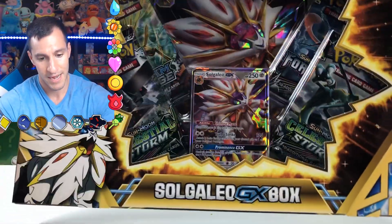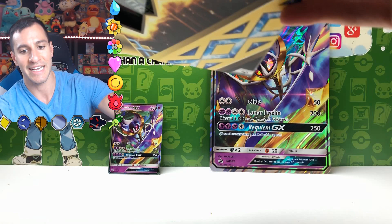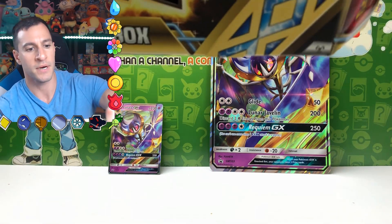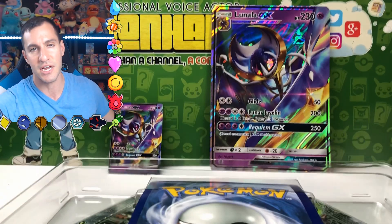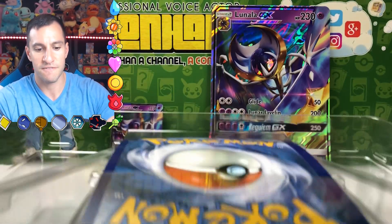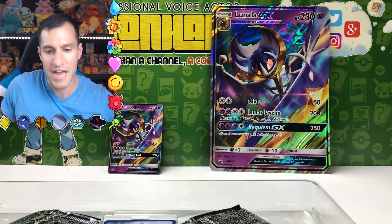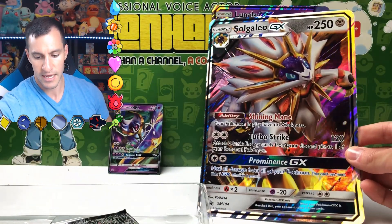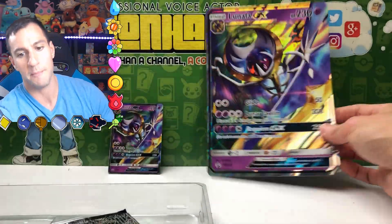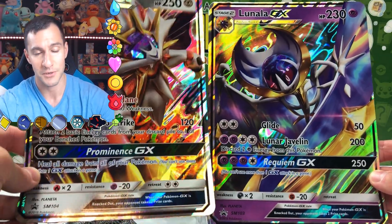Probably going to go ahead and say it — my personal favorite box. I was in the store the other day and saw these were out. I didn't pick them up because I didn't know if I wanted to open them. These kind of snuck up on me — I didn't actually know this product was coming out. They didn't have it on the official Pokemon TCG gallery online until a few days ago. Anyway, here we go — Solgaleo GX! There is the big bad card.